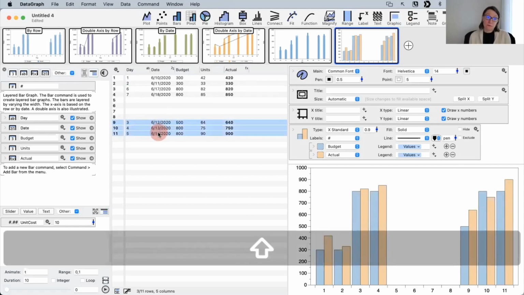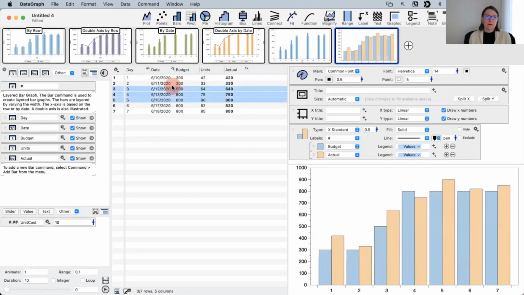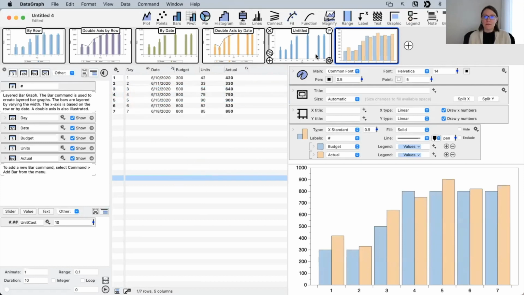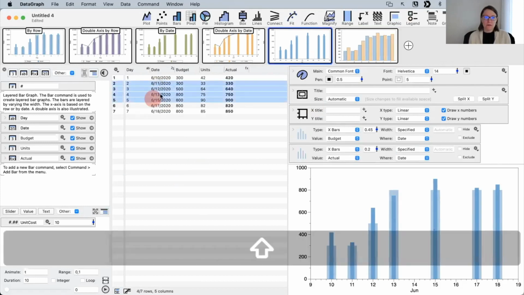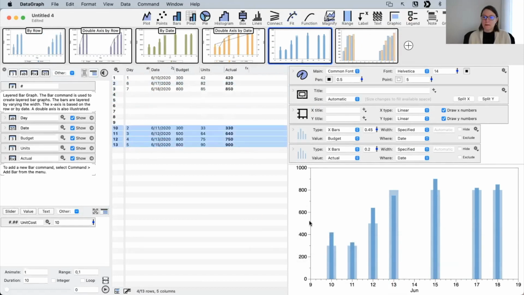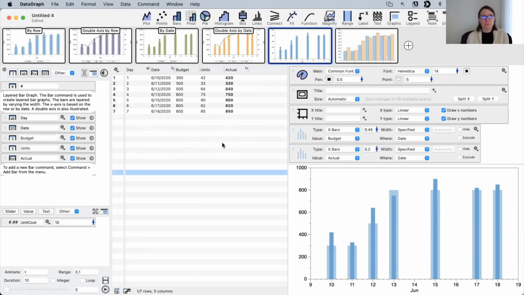If I wanted to move this back, I can do that, and it would just sneak right back in there. But notice that didn't change the graph here. So when I move some data, it doesn't change the graph using the bar command, because again, it's locating the date properly on an X-axis. So the choice of which command you use really depends on your data and what you're trying to achieve. I find it very helpful that you have both options within DataGraph, but you just need to know which one to pick depending on what you're doing.